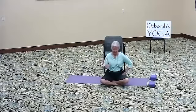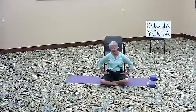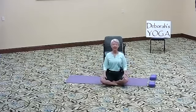So good morning. If you're sitting in the chair, please line your feet up looking like the number 11. If you're sitting on the floor, you can be cross-legged, lotus, half lotus. Let's all roll our pelvis forward, sit up nice and tall, pull your abs in and up, lift your breastbone, and balance your head beautifully on your neck.